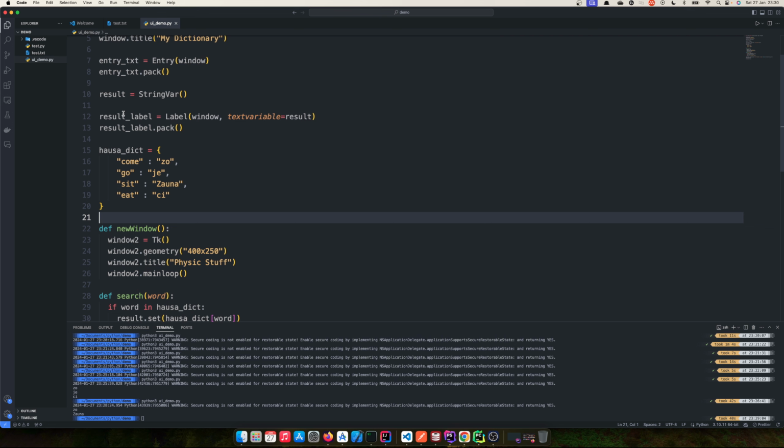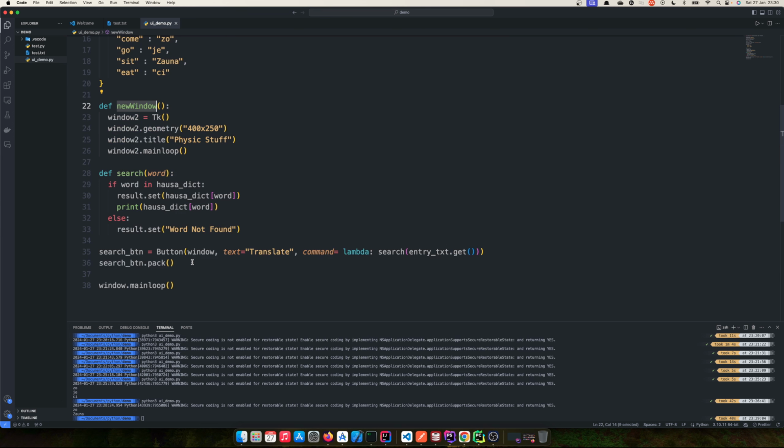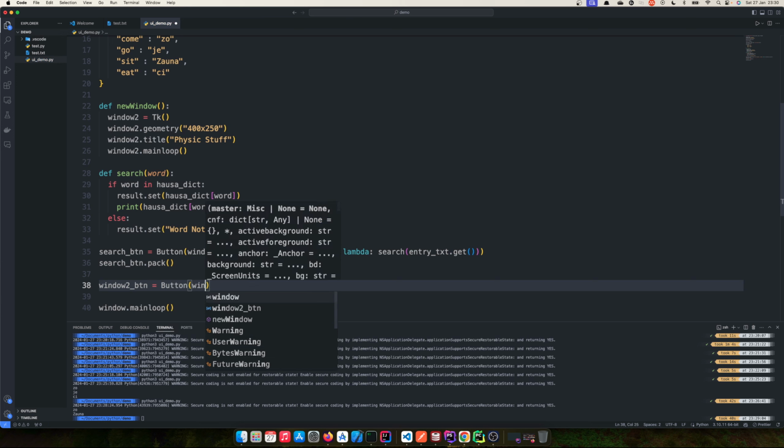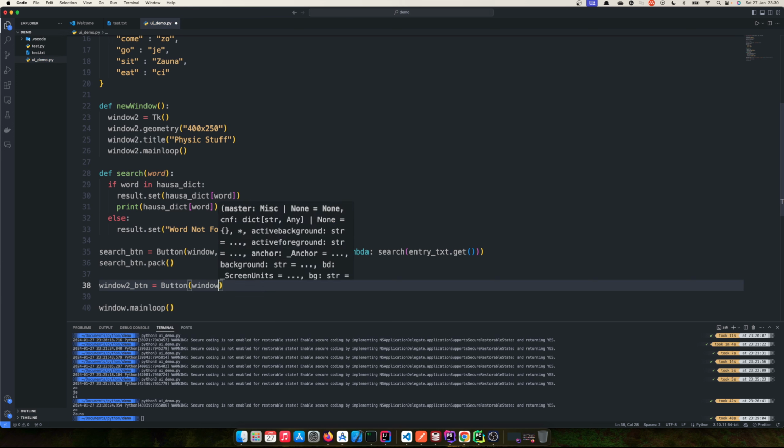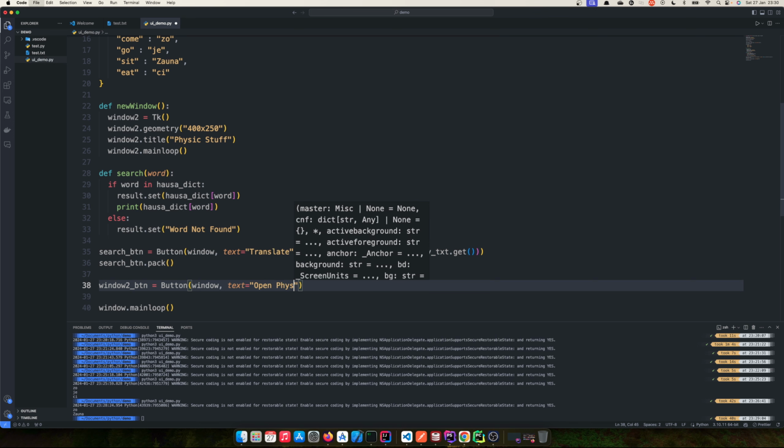So in our main class now, we can create a button that triggers this function to display this window. So let me create another button and call this window 2 button is equal to button, then the master is window, and the text is equal to, let's say, open physics.